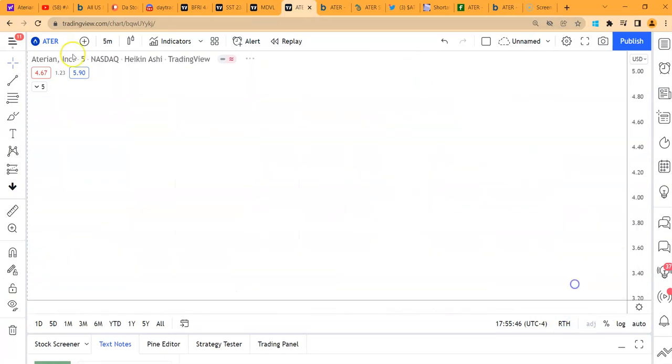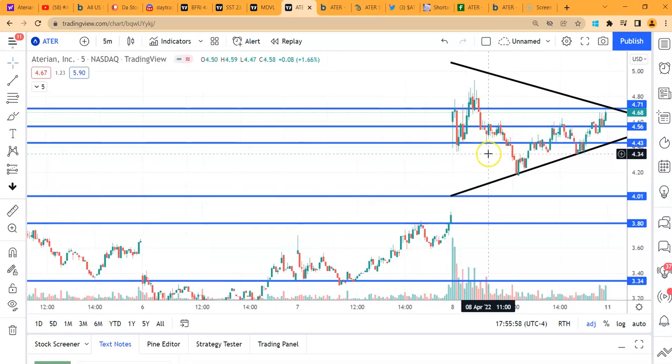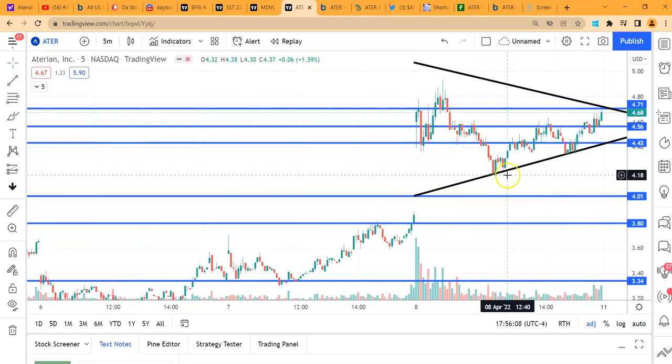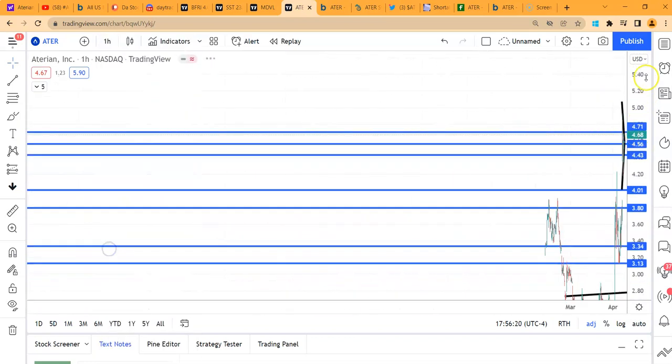First of all, before I start anything, I just want to show you something so you know what is happening. So there was a gap up. You look here, the gap up during the market hour, it moved from 3.86 all the way to 4.4. So when on Friday it was coming below 4.4, I was thinking, okay, maybe there is a gap here, so maybe the gap will be filled and it will go up. But the good thing is it went up. But always keep in mind, there is still a gap between 4.2 and 3.9. In case the market is terrible, something is doing bad, maybe that gap could be filled. Okay, so that is one important thing I want to show you before I talk about anything else.